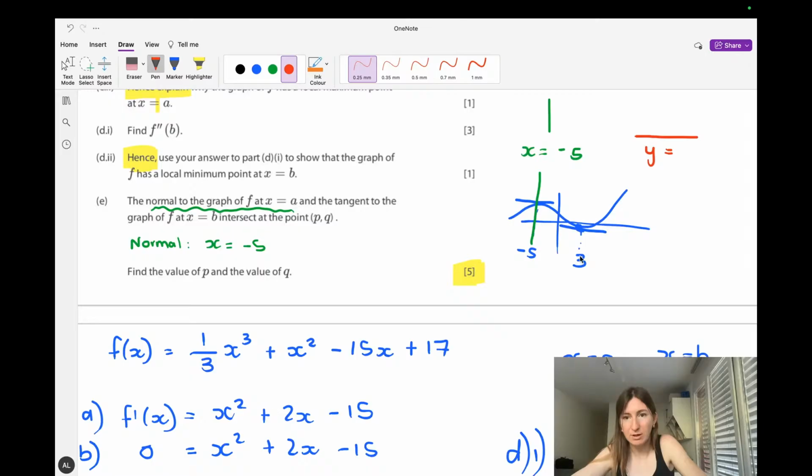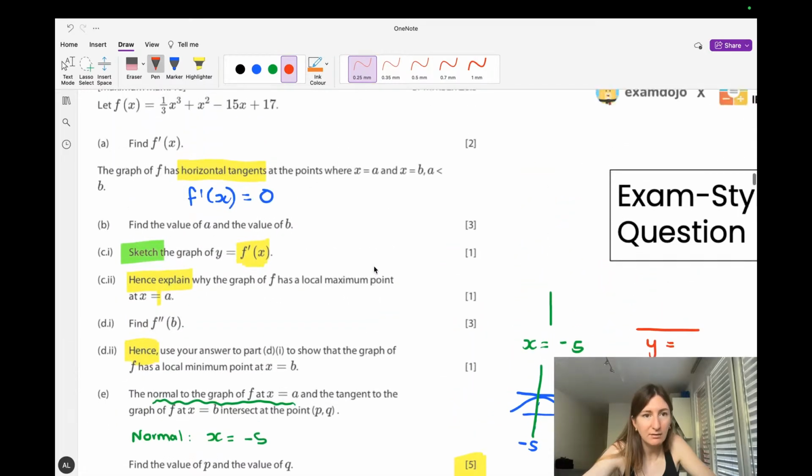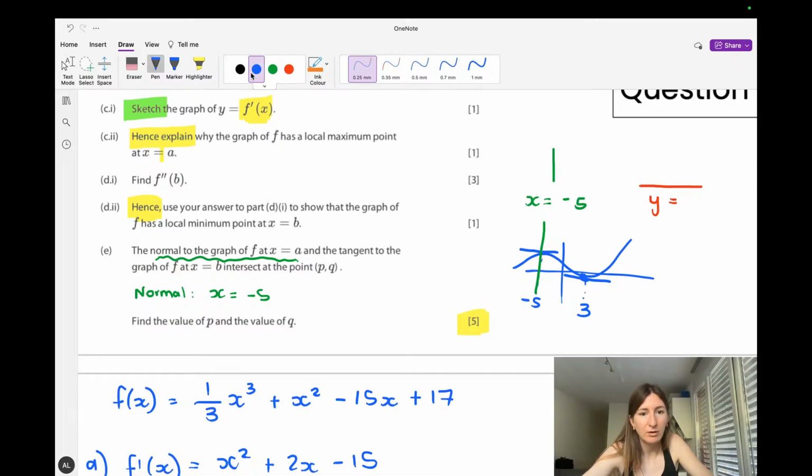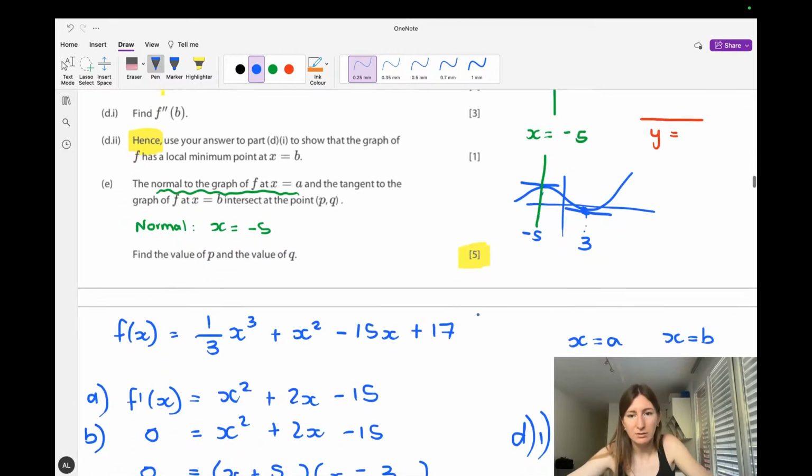This point here is the point x equals 3. So we need to find out what value of y it is at that point. So we can put this into our original function to find what value of y is occurring at that point, and that will be the equation of our horizontal line. Let's go back in blue. So we want f of 3 to find the y coordinate, because here the x is 3, we need the y coordinate. And then we know what the equation of that horizontal tangent is.